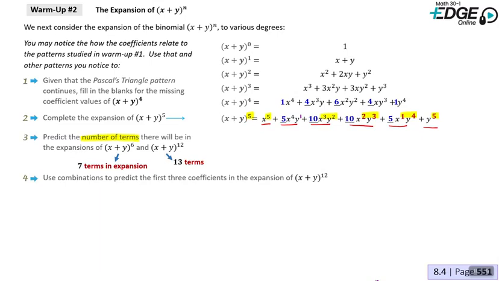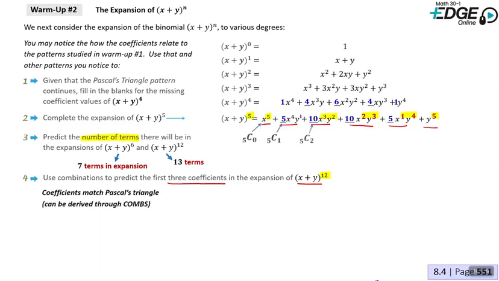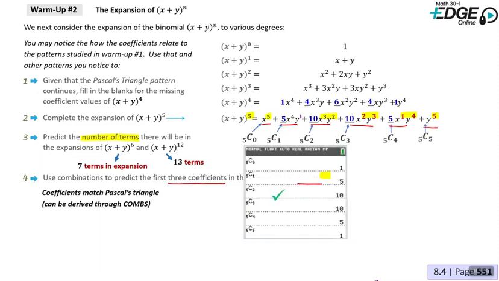Okay, so now let's again talk about x plus y to the 12. Without doing all the work of x plus y times x plus y times x plus y, 12 of those, what would be the first three coefficients in our expansion? Okay, so this is going back to our Pascal's triangle work. So we have an n value of 12. All right, so that's what our lower subscript is going to be. And the first three terms are going to count from r values of 0 up to 2, I guess, right? So let's observe how this works.